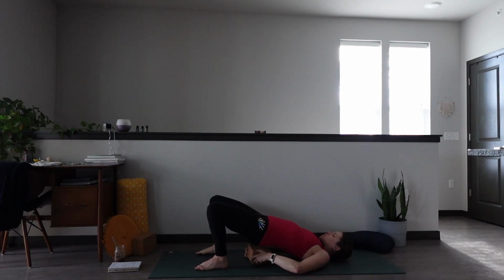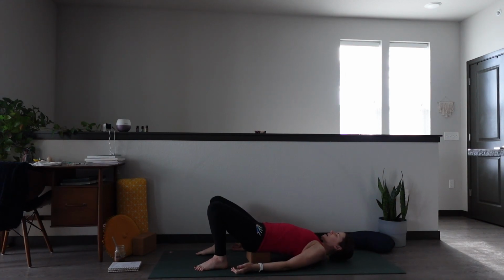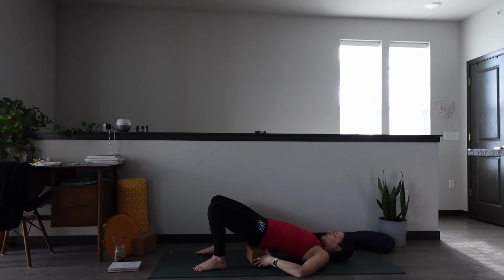So I usually suggest starting at the lowest height, especially if this is the first time that you've taken a supported bridge pose before. Just start nice and low. If this feels good and you want to try moving it up to the middle height, very rarely do I encourage taking it all the way up to the highest height. I think that's really high for most people.